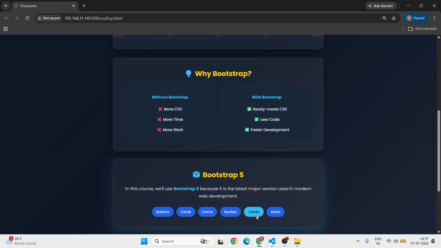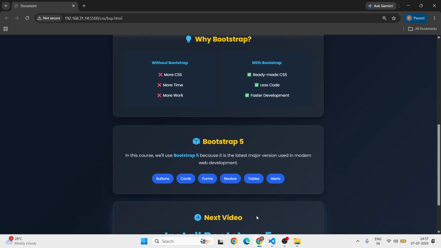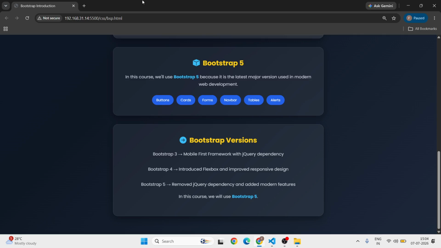Now, let's talk about the Bootstrap versions. First, Bootstrap 3. Bootstrap 3 means a mobile-first framework with jQuery dependency. Next is Bootstrap 4, which introduced Flexbox and improved responsive design.